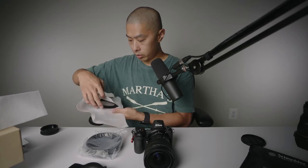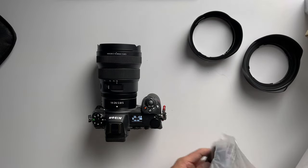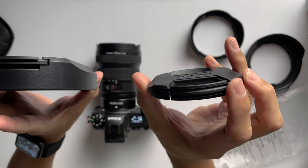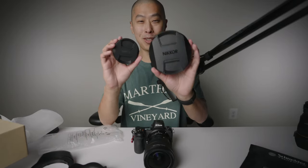There are three things in this box. This looks like the giant lens hood that goes on top. And this is actually a real lens hood — so there's the smaller real lens hood that goes on top, and then there's this larger lens hood that I'm assuming goes on this too. And then we have the lens cap. This is silly — look at this. This is the difference: this small one goes on the lens, and then this giant one goes on top of the large lens hood. This is almost comical how large this is.